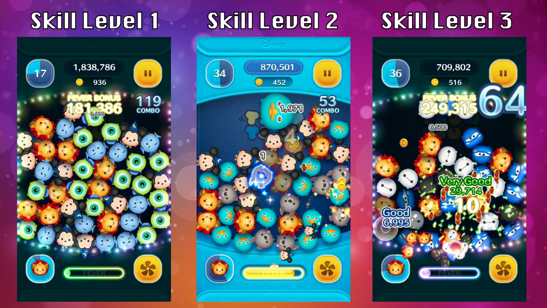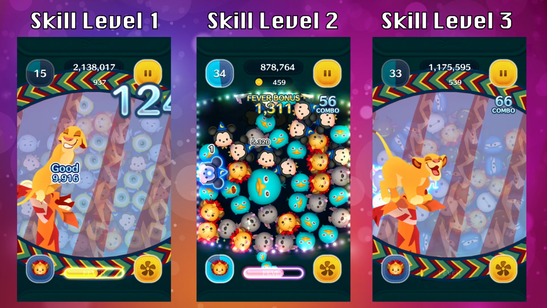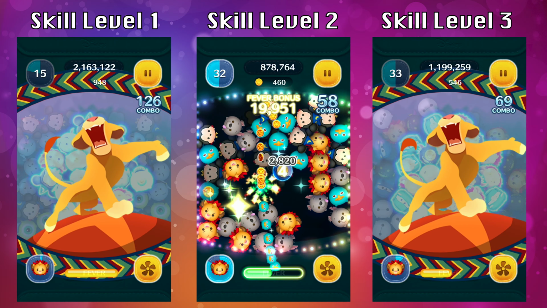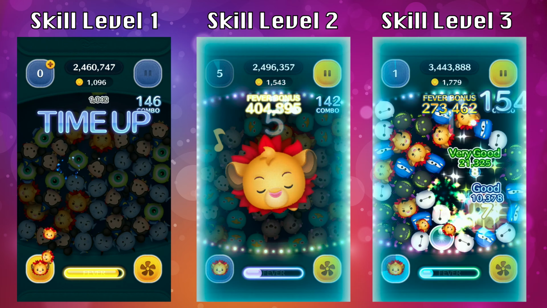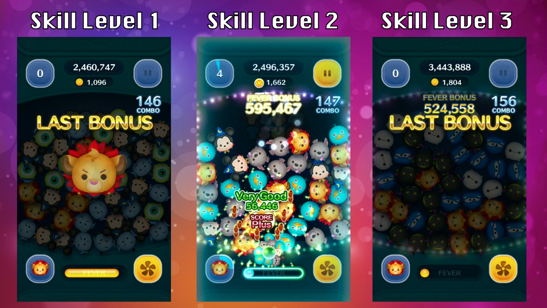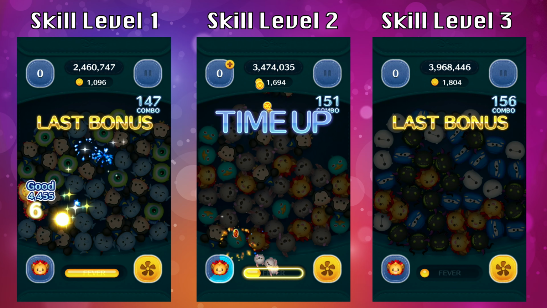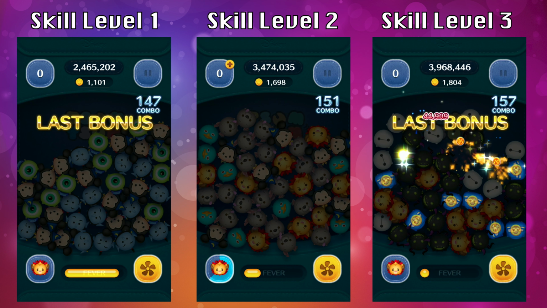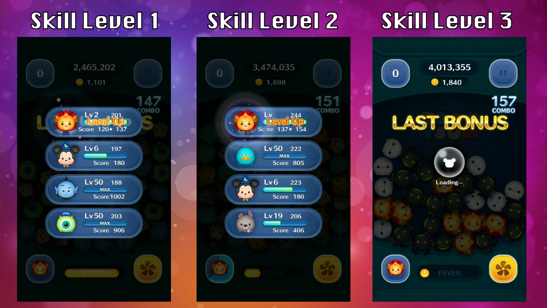So let's take a look at the coin earning potential as well as the score earning potential for Simba. Keep in mind, Simba is not necessarily assumed that you would be using to get a high score. You're really using Simba because it's really easy to use to get a lot of coins. So let's take a look. At skill level 1, I was able to get 1,101 coins. Skill level 2, I got 1,698. And then finally, at skill level 3, I got 1,840 coins.